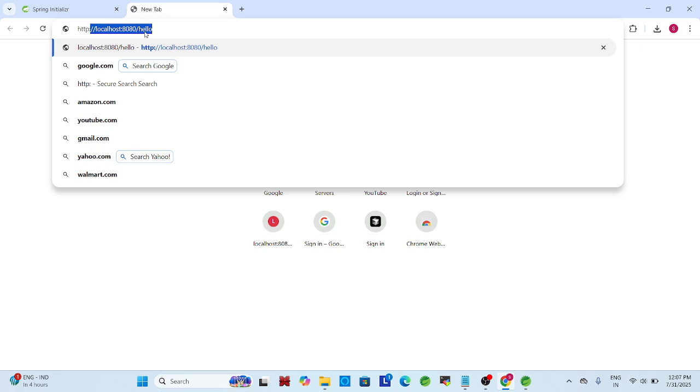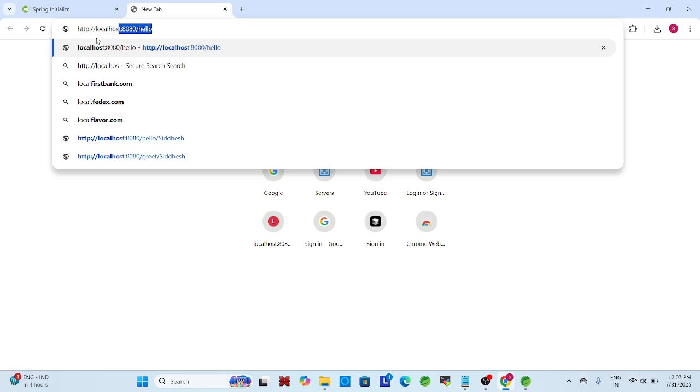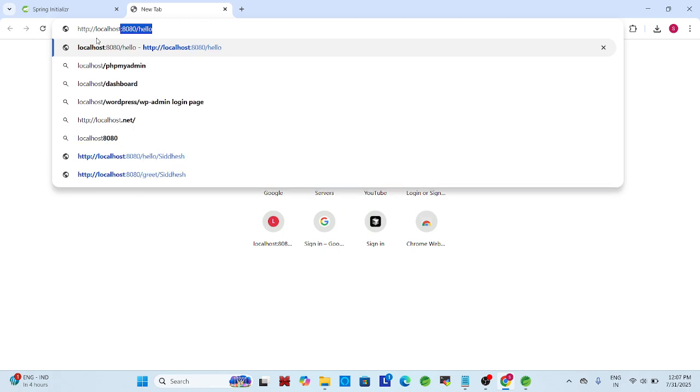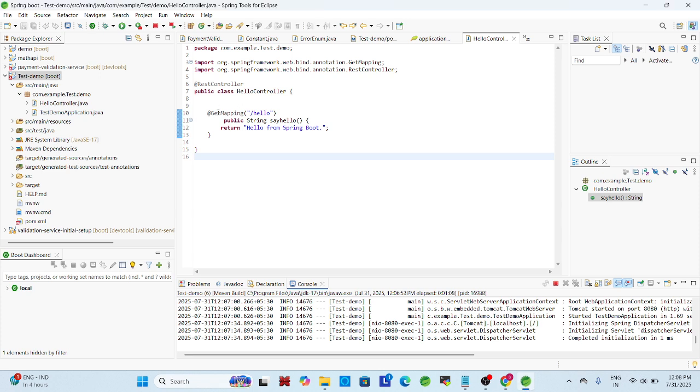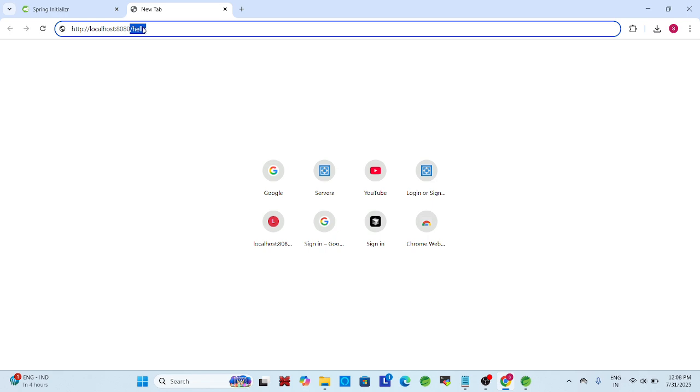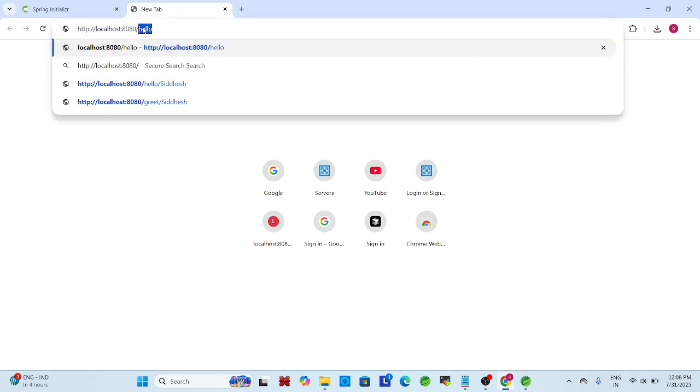If it was port 8081, we need to type HTTPS. Then localhost, and the port this project is running on, 8080, and the get mapping method which we have mentioned, get mapping hello, we need to type here hello.